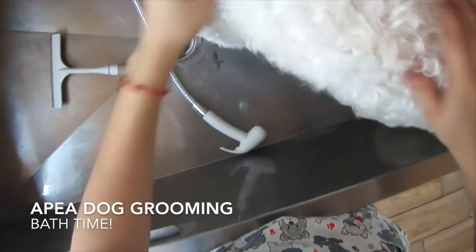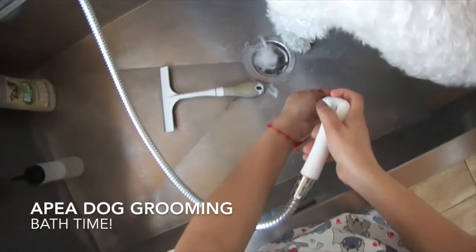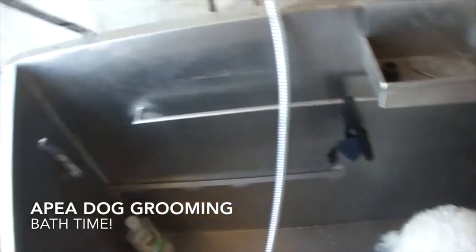Alright, so we're ready for the bath. First, we are going to wet him down and then shampoo. Very good because he is white and white dogs get not only dirty, but they get stained really easily.